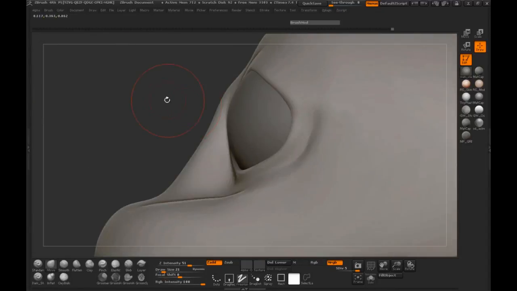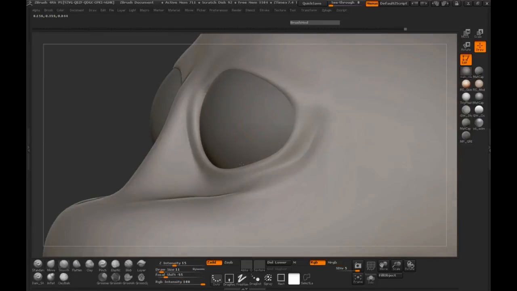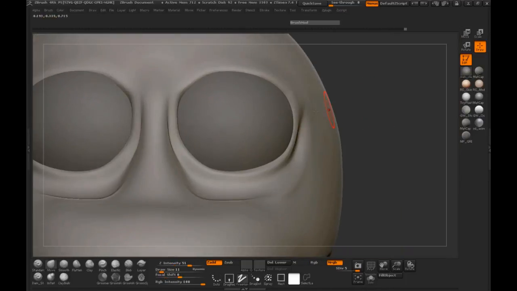And I'm just trying to make sure that we have the right amount of geometry versus the right amount of shape here. Just making sure that this is all formed at least properly here and in a way that I'm happy with.